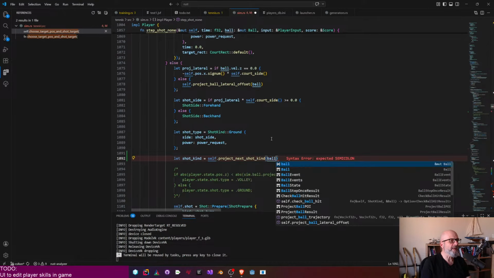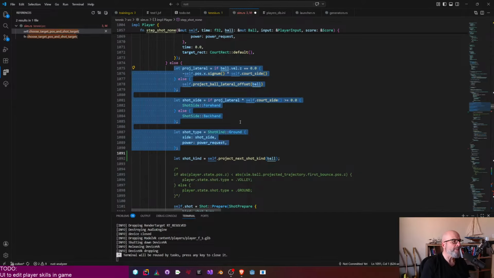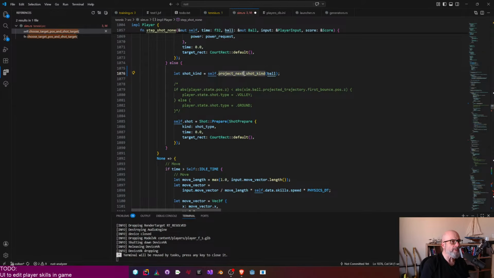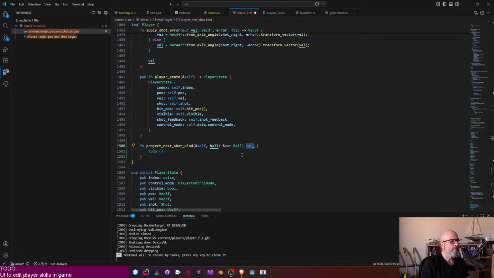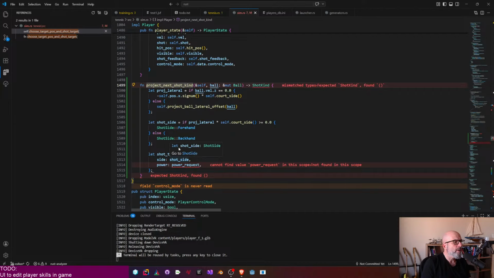Yeah, that makes sense to me. So that's what this should be, right? So we grab this and we implement this function, and we're returning a shot kind. Okay, so we return this.